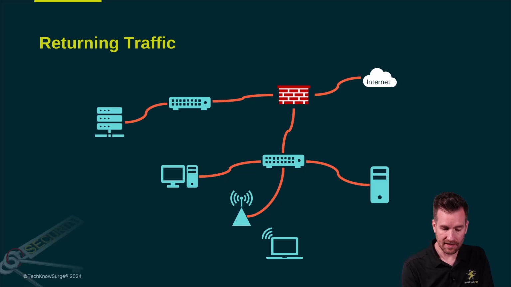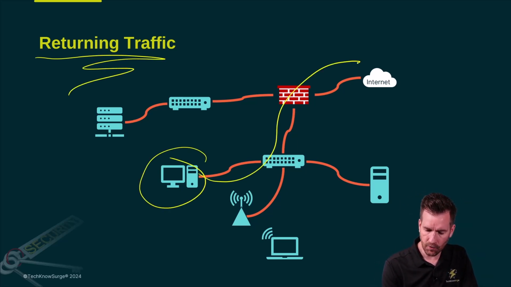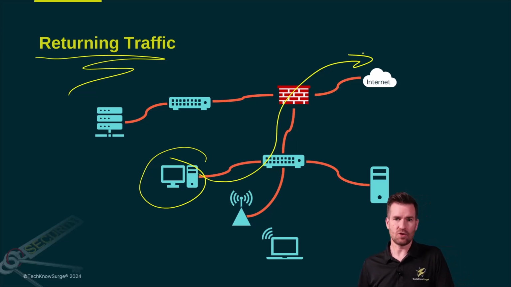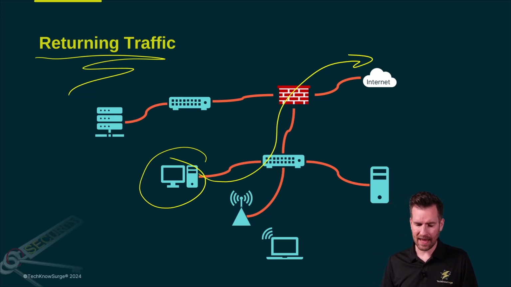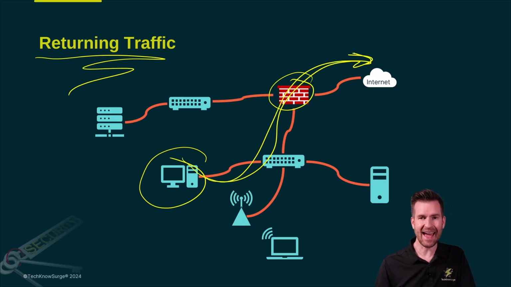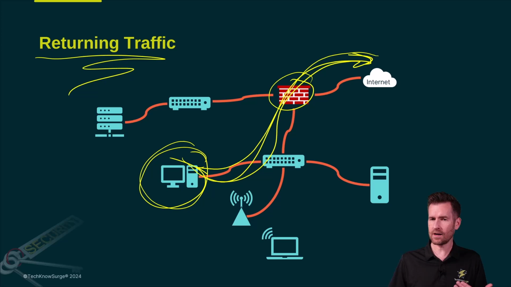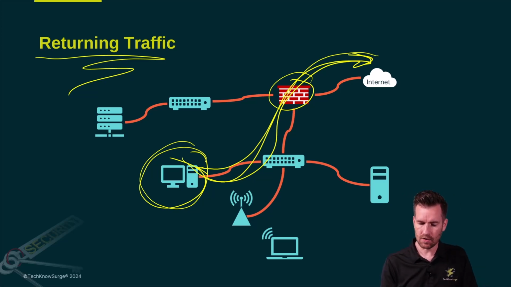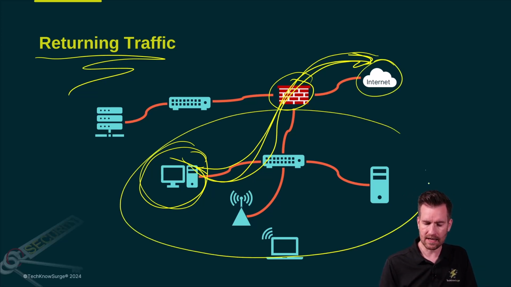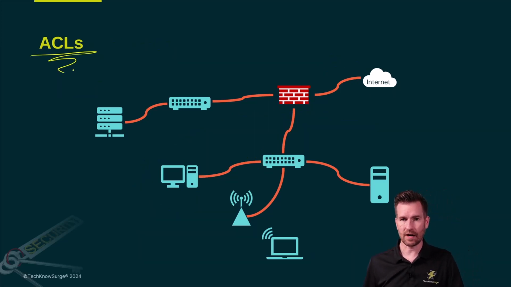One of those specific conditions is returning traffic. If a machine goes out and asks for a website and is requesting resources from a web page, then this firewall would track that information going out and say, okay, I'm going to expect return traffic to come back in, and I'm going to allow that returning traffic to come back in. So that's one of the ways that it would make an exception to go from the internet to the internal zone. Another way is through the use of access control lists or ACLs.